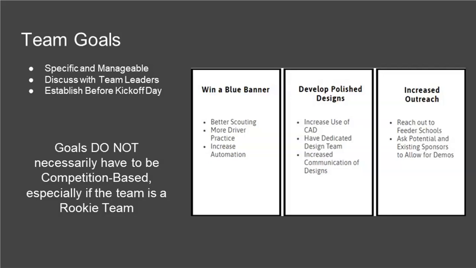Especially if you're a rookie team, your goal does not necessarily just have to be that we're going to win a blue banner and get to Worlds every single year. If your team is all in agreement that you might not want to go for a blue banner, but instead work on upping the general knowledge level of your team, that's a really good way to set yourselves up for future success for years to come, versus burning all your resources in one season and then not being able to achieve that blue banner and not having the sustainability to maybe achieve it the next year or the year after.